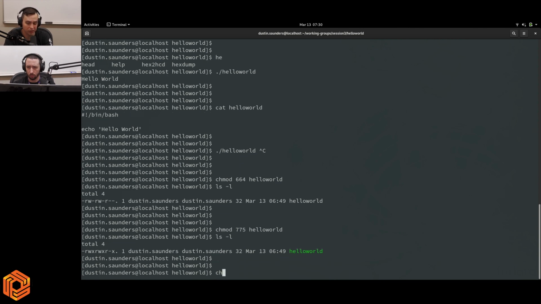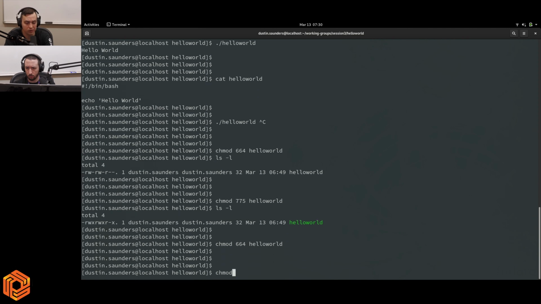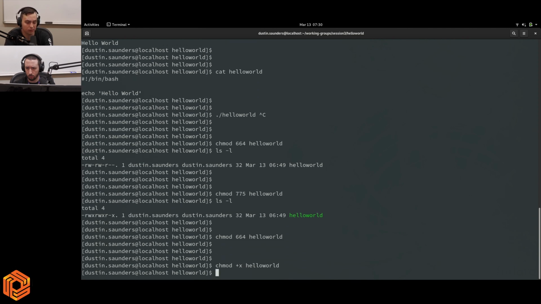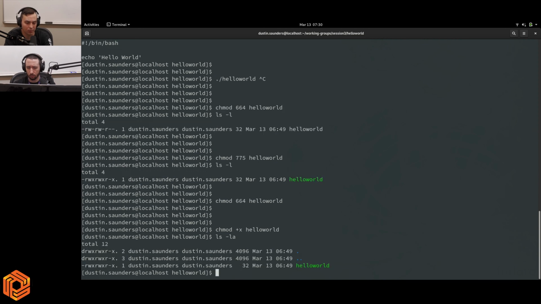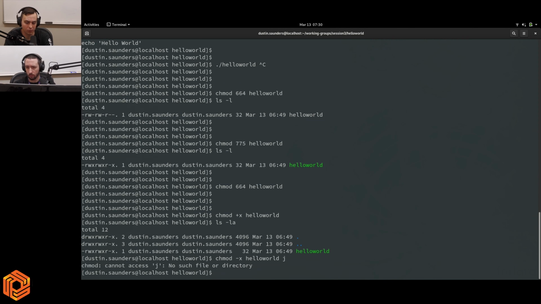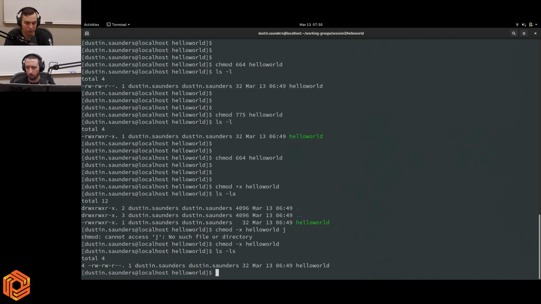Another way that you can use chmod is by using a plus or a minus on the set of permissions that you want to add. What I typically do when I'm adding execute to a file is change this back to not have execute, and then use just a plus x as part of the command. That will change it back to have execute permissions again. You can do the opposite by removing x with a minus x. Oh, mistyped there for a minute. And you can see that the execute is no longer there.